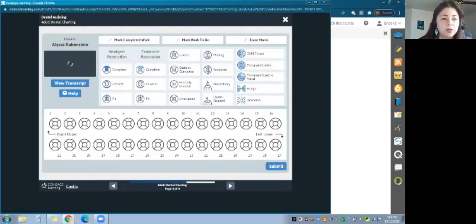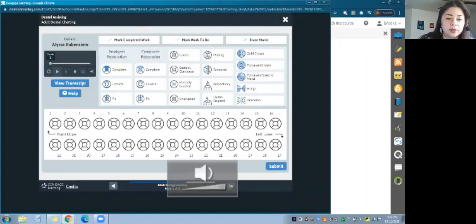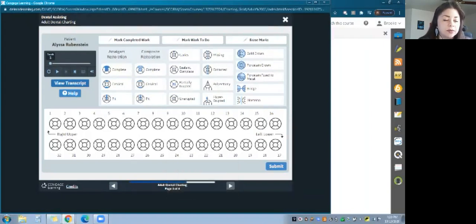Now these are going to be used for a grade. These will be for a grade, but again, they're not due until the end of the mod. So we have lots of time to work on it. Don't feel rushed and don't panic. So we're going to listen here. You can also just read the transcript if you want. I like to listen to it because that's how it's going to be in the real world.